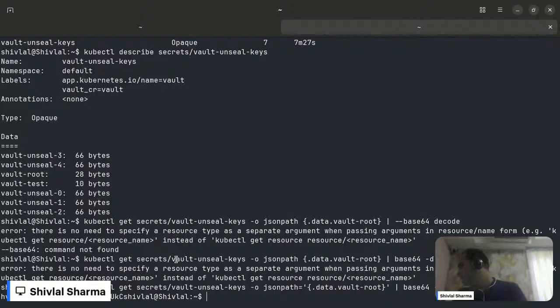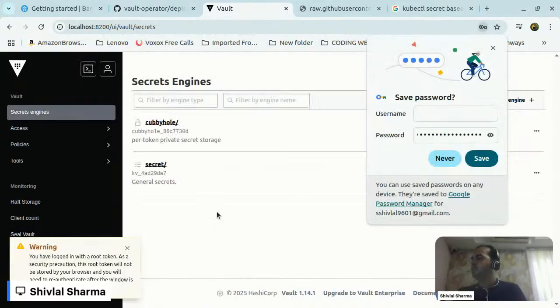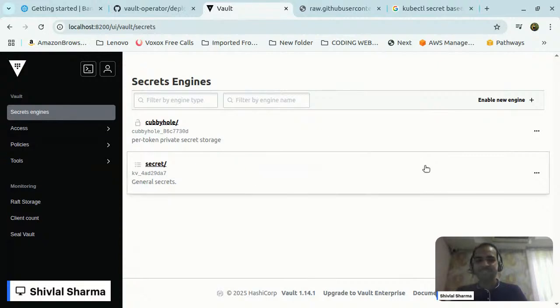Okay, I got the token here, the root token. I will be pasting it in the vault. Cool. We are in the vault, which is running in the Kubernetes cluster.